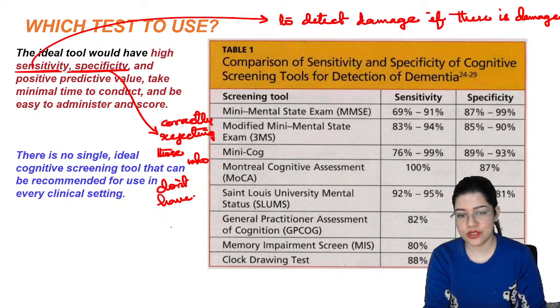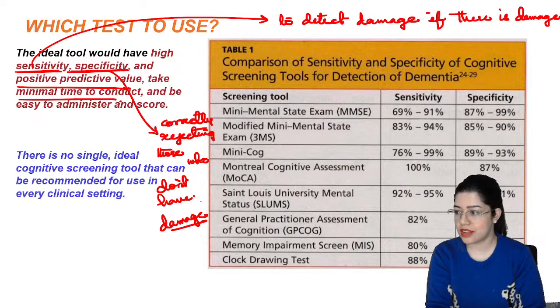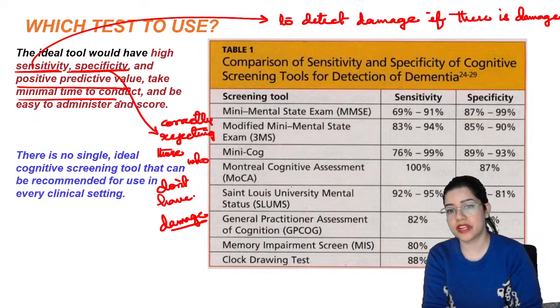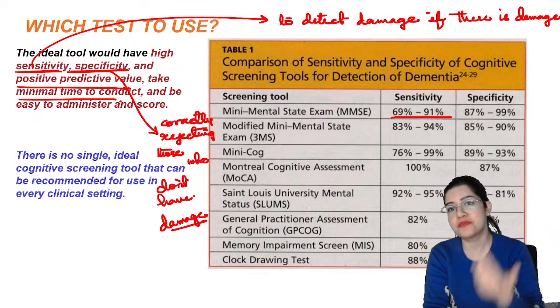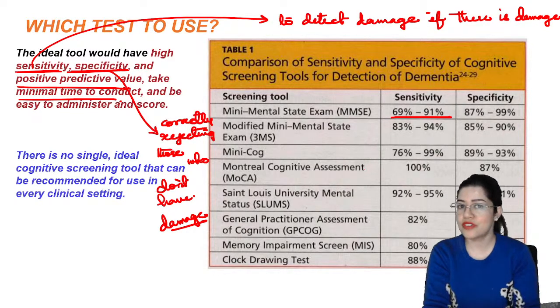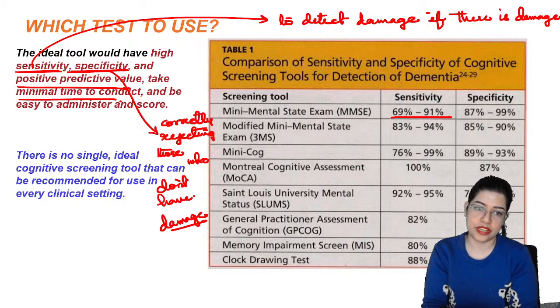Correct, absolutely. Okay, then it should also have a positive predictive value and it should take minimal time to conduct, right? See, now here we should actually be able to predict symptoms, or we should actually be able to predict the condition. नहीं तो क्या फायदा अगर आप स्क्रीनिंग टूल यूज कर रहे हो और वो डैमेज प्रिडिक्ट नहीं करता है, मतलब the dementia is going to get severe if we don't treat it. What if it doesn't get severe, और what if it actually gets better on its own. That's not great. We should have a good prediction value over here, right?